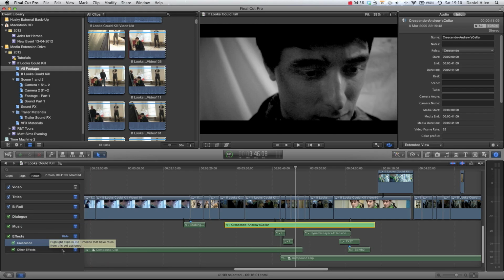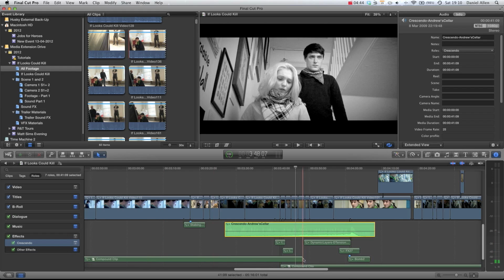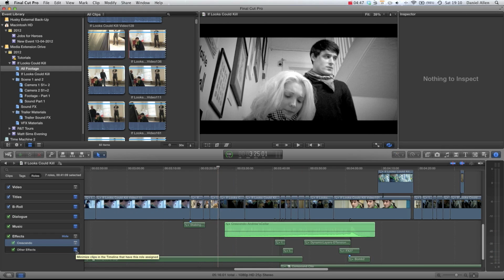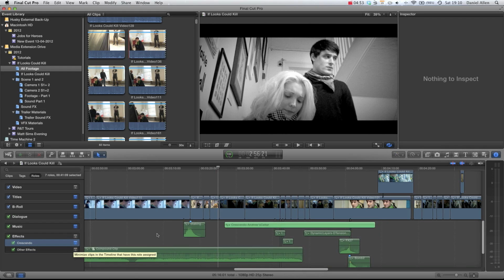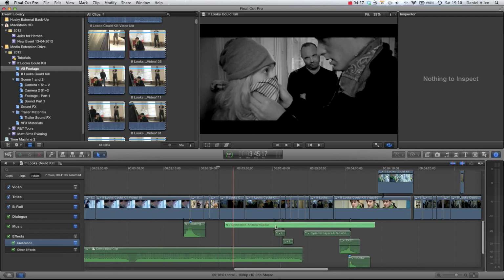And then within this we can actually unminimize specific sub roles within clips. You can see all the other effects are minimized and just not the crescendos. We can unminimize them as well, and then we can just minimize the crescendos, so we can work on all the other sound effects whilst hiding the crescendos.